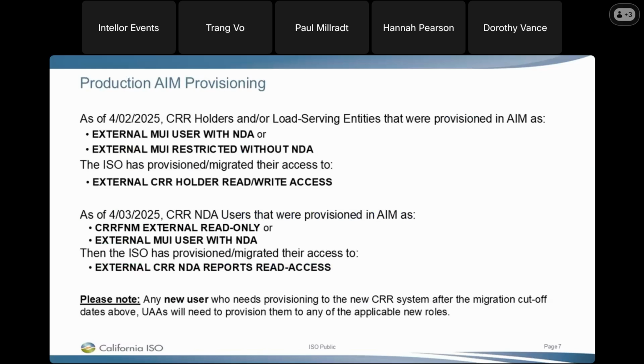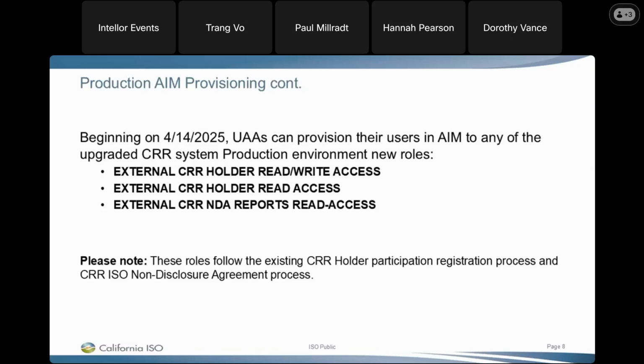I can talk to this, Paul, also. So we sent out a communication regarding the production and provisioning. We wanted to include it in this slide and the next just to go through for you, for convenience sake. So you'll see here that UAAs, if we go to the next slide, please. Beginning earlier this week, UAAs now have the ability to provision if you have new users who are joining based off the previous states. So you can go in, and if you have any questions, we ask that you please either submit a city ticket or reach out to uaarequest@kaiso.com. But very similar to what you did for the map stage, this is just aiming at the production.